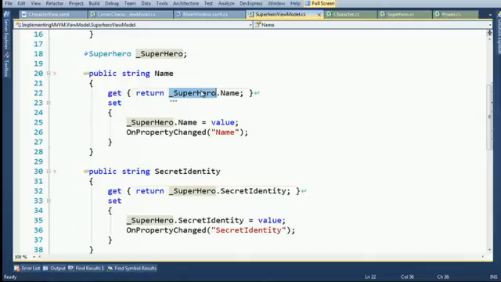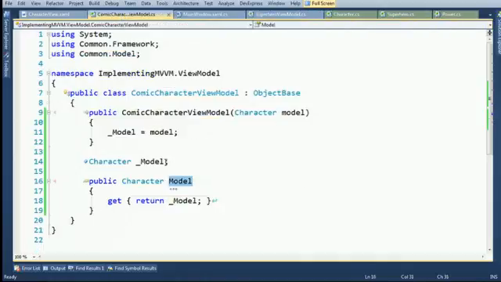Well, you would need to, because if you had two business objects, like right now in this example here, I used a property called model, which I typically don't do. I would probably use a property called character or superhero or something like that. Because then maybe I have an entire business layer for my superheroes and another model for my villains. Now I want to expose them all in one view model because I have a page that's going to show both heroes and villains. So I would have two properties, one called hero, one called villain.